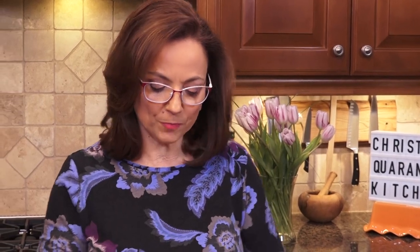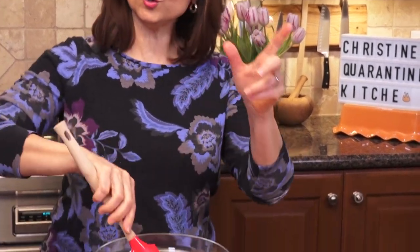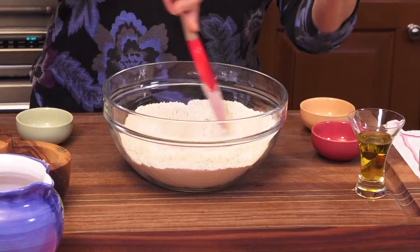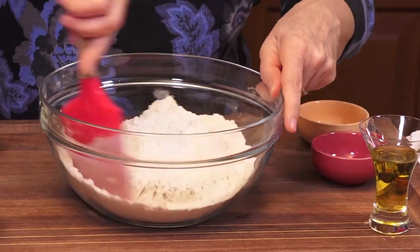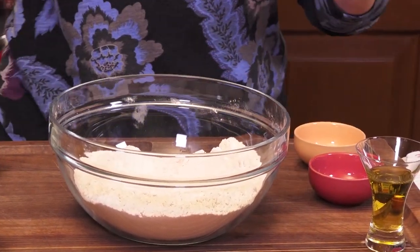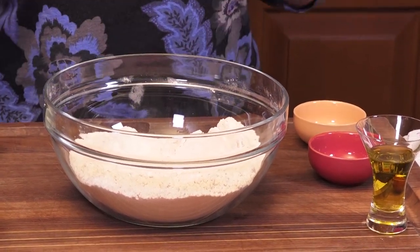So in my bowl, I don't need anything mechanized. Just have my flour in the bowl here. I've blended a couple of different types of flour here. If you're gonna do that, I would say 2 parts white flour to 1 part whole wheat. I wouldn't go any more than that in terms of the whole wheat because you do want that fluffiness and that rise that the white flour is gonna give us. It's either gonna be an all-purpose flour, unbleached always, or a bread flour. You don't wanna use anything softer than all-purpose.